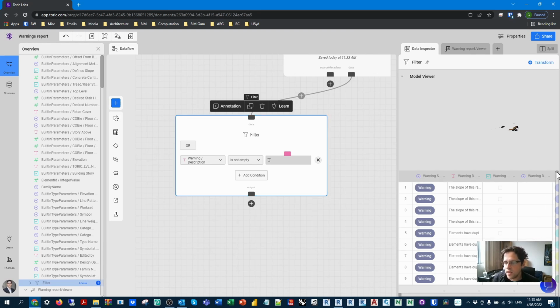Now, it's important to understand in Toric that the warnings aren't necessarily one object. What we're seeing is each object involved in a warning as it relates to one. So we're never going to get quite the absolute number of warnings. If you wanted to do an approximation, you could on average estimate that when you factor in that some warnings relate to one object, some warnings relate to multiple objects, and most warnings relate to two, the warning count in this case divided by 2 would be roughly your nominal warning count in the model. Now, of course, that's not entirely true, but in most cases I found it's a good rule of thumb to apply in such a workflow.